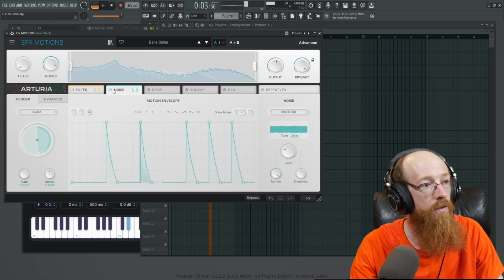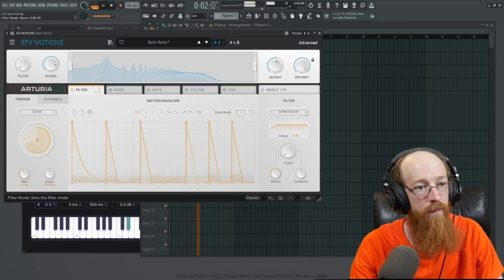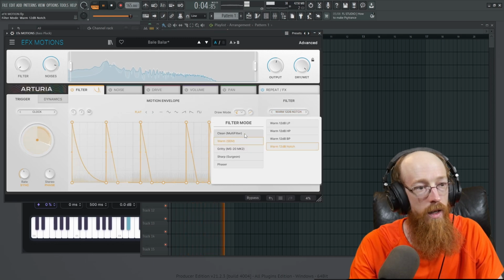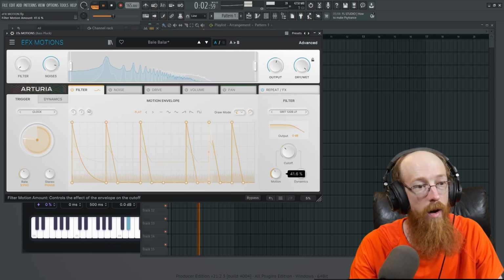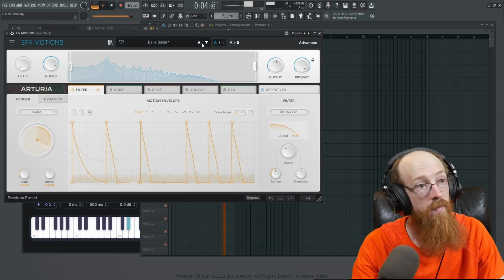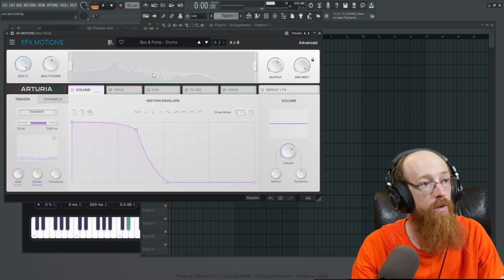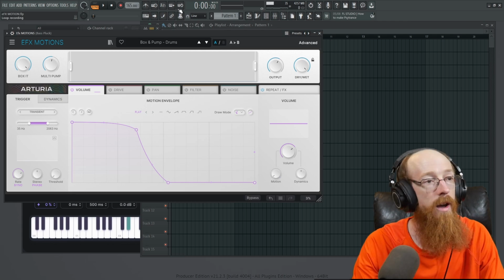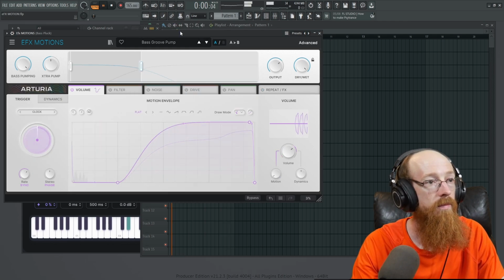We'll turn off the noise. So if you ever hear extra stuff coming in, it's probably the noise. And let's look at gritty, a low pass. We can offset it. You can change how much motion, kind of like the modulation depth. Kind of interesting. Side chaining is also a very useful thing to be able to do with something like this. If you'd like to have something duck out, you can have it act as a ducker. I think there's even an entire section just for ducking.